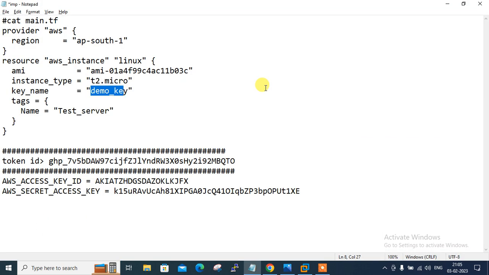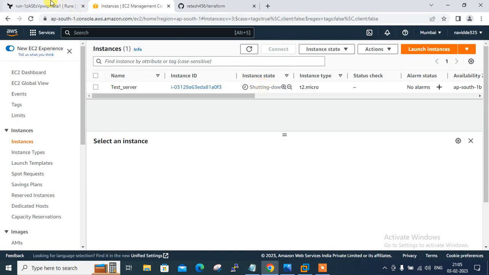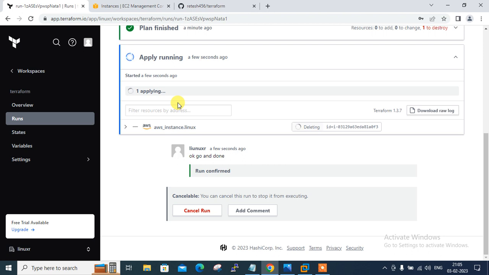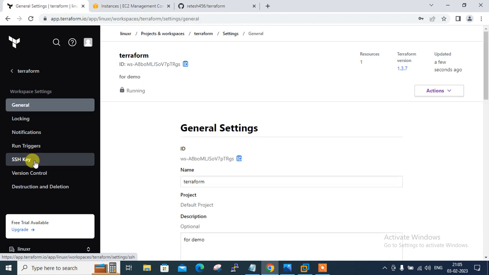So let it be checked. If I go back here, so there is the beauty of using this Terraform Cloud. You can entirely manage from here just by click, and a number of things are there. You can go with the SSH keys, you can trigger notifications, lockings are there, version controls are there, and a number of things are there.